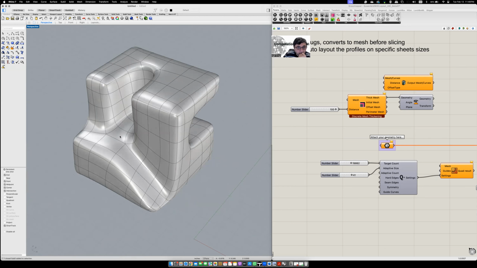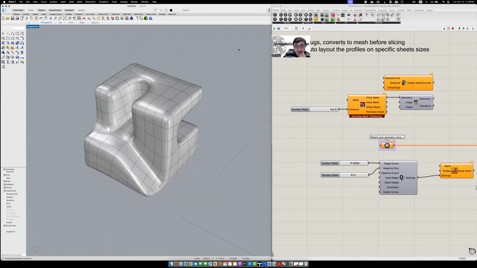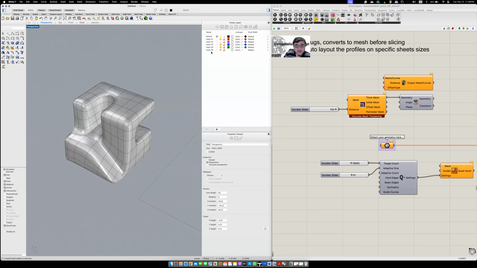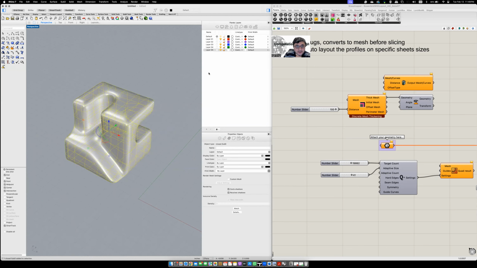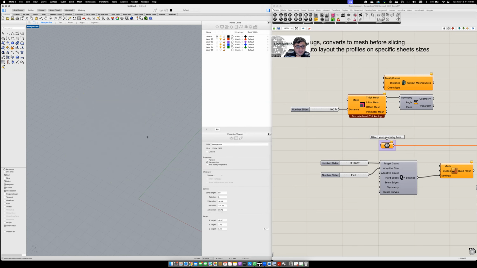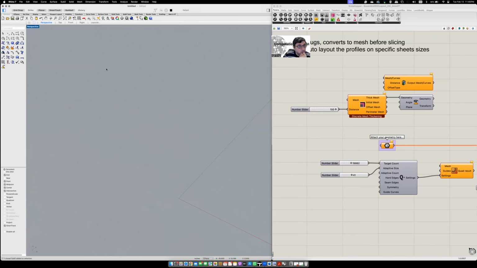So I'm going to get this and move it to maybe a layer. I'll select this one and put it here for now and turn this off so we don't see it. Right. So what do we need? We need first to understand what is the scale of our drawing environment.